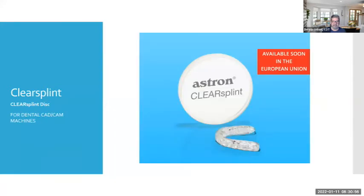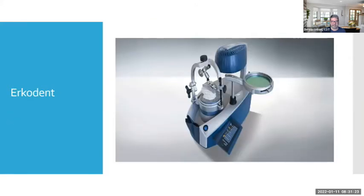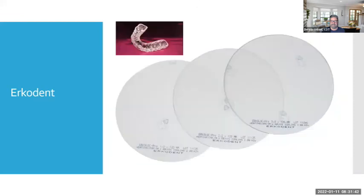The Ercodent machine is a vacuum-forming system with an attached articulator, available in different programs, materials, thicknesses, and appliance types. For Versacryl, after the splint is processed, I ream out the inside of the splint, mix up the Versacryl — which comes with a hardener and softener liquid that can be adjusted for desired softness — place it inside the bite splint on the model, close the articulator, and cure for about 20 minutes in a pressure pot. This creates a hard occlusal surface with a comfortable soft inner zone.